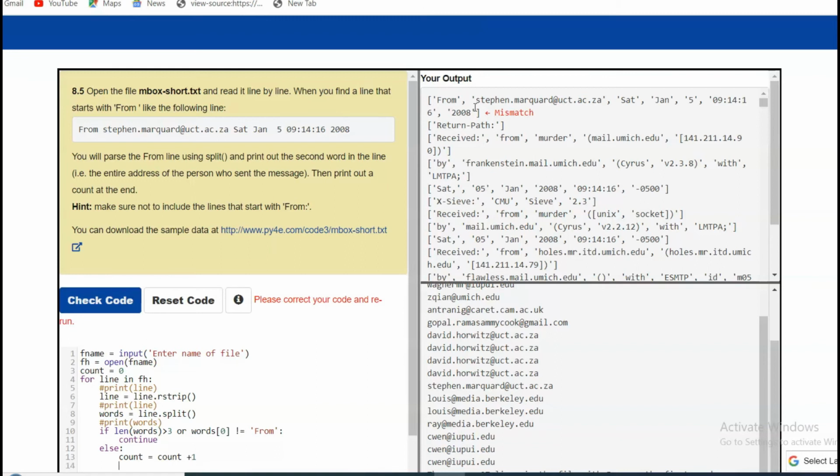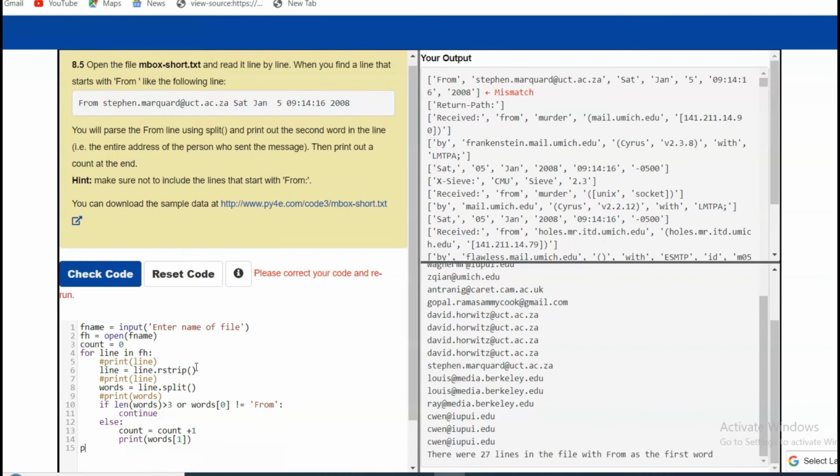And now I will print that line, and in that line we have to print the element at index position 1. On index position 1 we have the name of the sender, so we will print words of 1, meaning the second element of the words, which is at index 1.